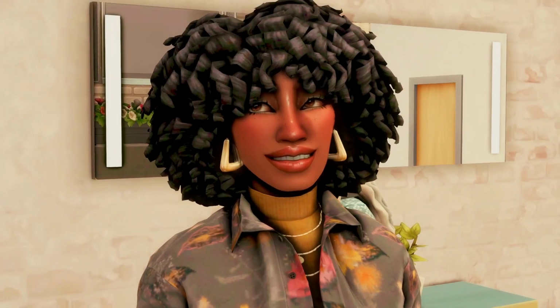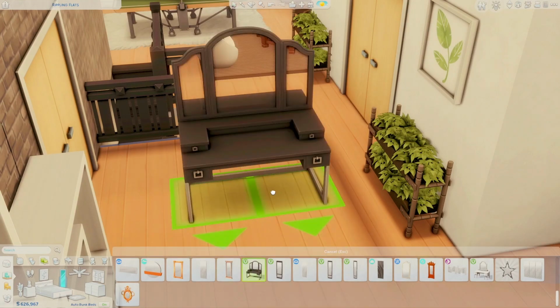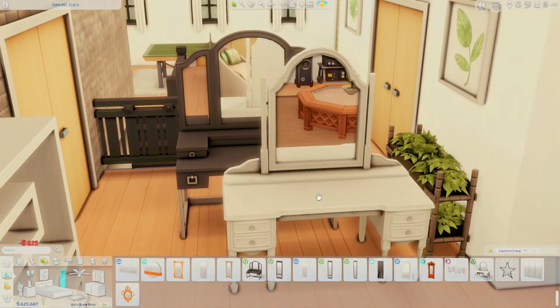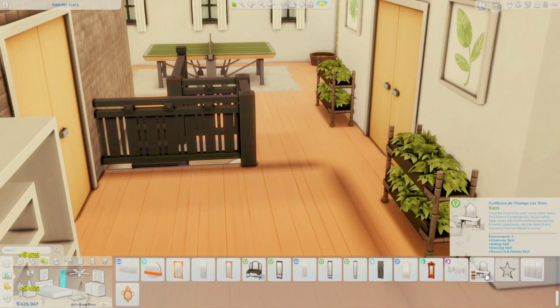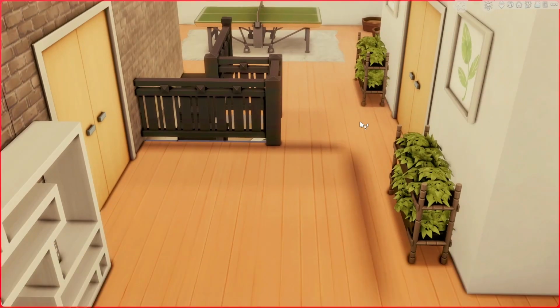But we are going to be moving on to the next mod, and the next mod is going to be Add Vanity Function to All Desks from Rava Sheen. So as we all probably know, The Sims added these vanities into the game, and they're not bad at all. They are pretty cute. But it can be tiring to have the same old one the whole entire time, because they do come in a pack, so I don't think there's ever going to be any more of these unless they release it with another pack, of course. So this mod is going to change that completely.